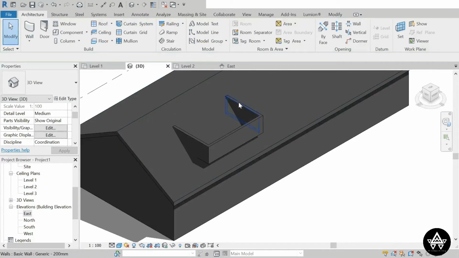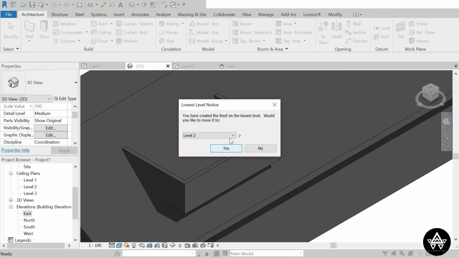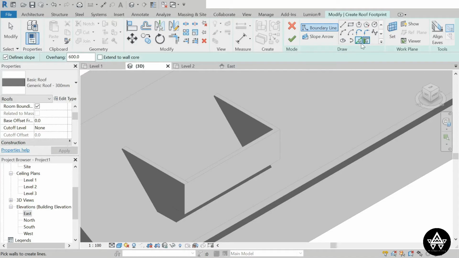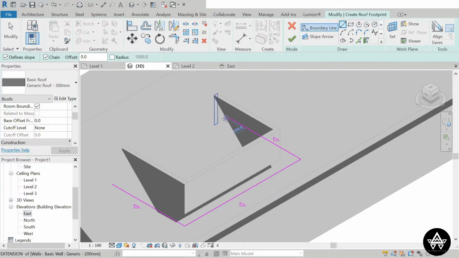We're just going to go back to roof, and we're going to keep it maybe somewhere around level 3, and then we're going to pick this. Our overhang is still 300, and then we're just going to select all of that, and then we're going to pick a line and connect it together the old school way.